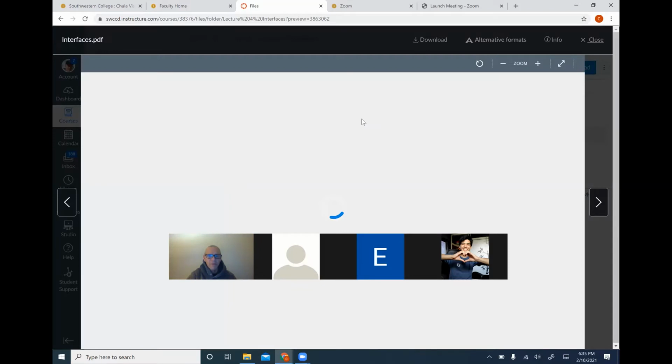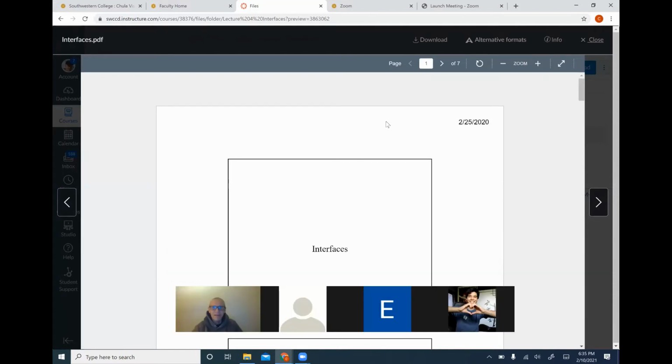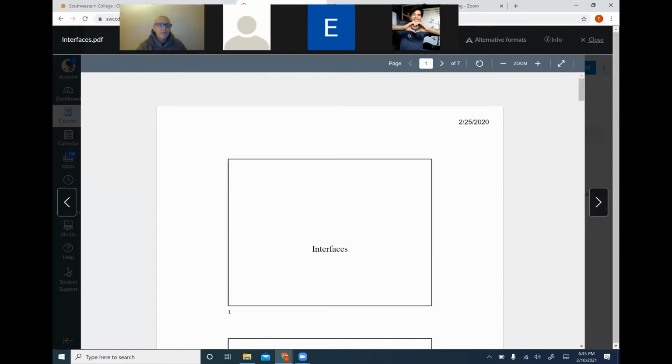So I'm opening up this file called interfaces, and you should see... now you're in the middle of the screen right now. With this Zoom, I never really got it; maybe if I put you up there, okay, I'm putting the grid up there. I don't know. I mean, it's great that we have it, if we can't meet in person, but anyway, I'm looking forward to not using it.